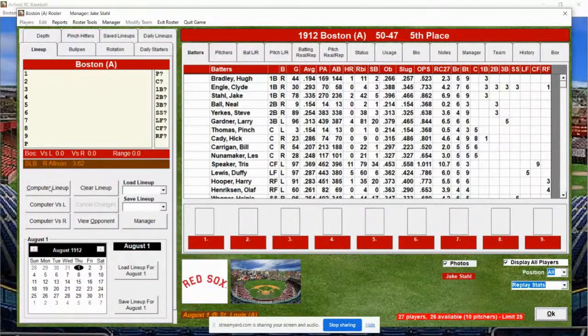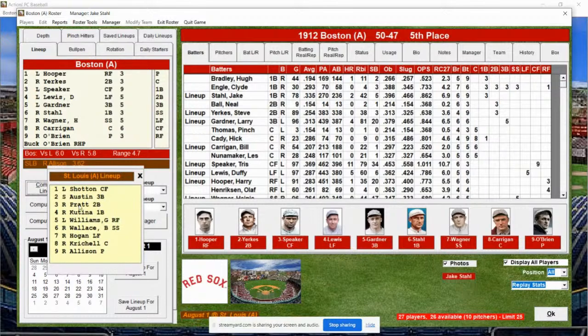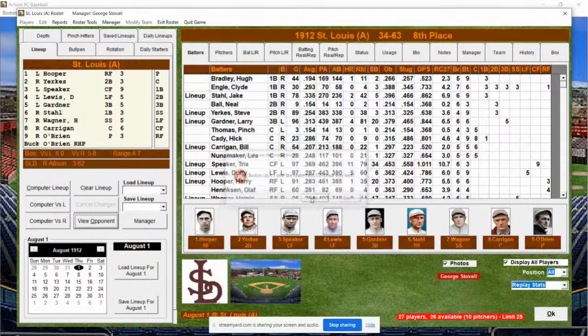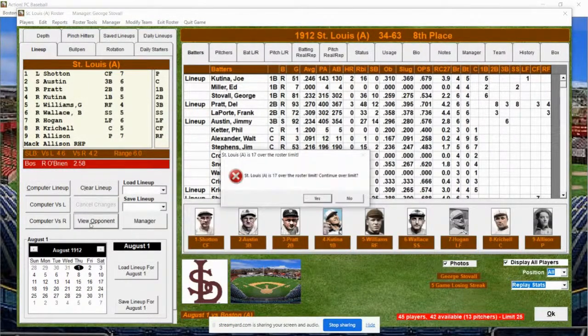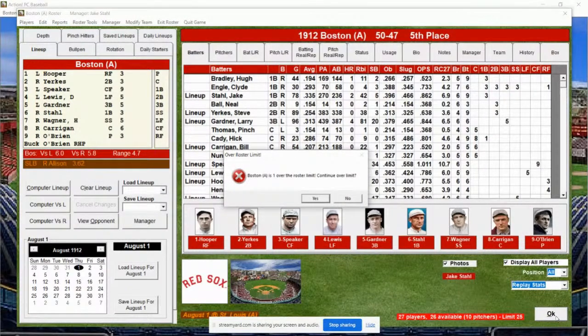As we hit the number for computers for the Red Sox, we check that as the usual lineup for the Red Sox. We'll hit the view opponent. We've got it already because the computer did that. And we'll head down to the field, right after I hit a couple of buttons here.